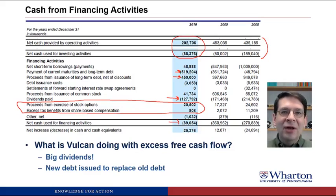And what's been going on is Vulcan's stock price has obviously not been skyrocketing. It's not been going up a lot. So maybe 3 years ago, when employees were exercising stock options, they were able to make $10 or $20 profit at that time. In other words, the current stock price was $10 or $20 above the exercise price. But by 2010, maybe when they're exercising, the stock price is only $1 or $2 above the exercise price. So basically, the employees are exercising just to get the $1 or $2 profit and then sell the stock before it continues to drop. So the tax benefits from stock options, it makes sense that it's going down because Vulcan's stock price has not been increasing like it had been in the past.